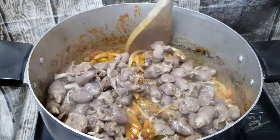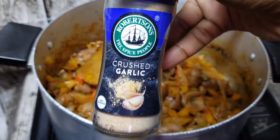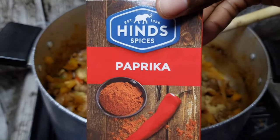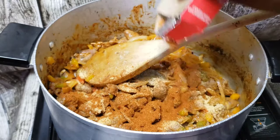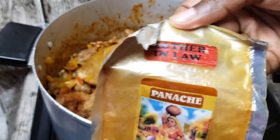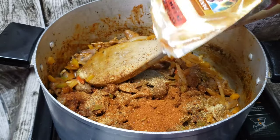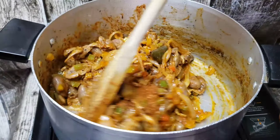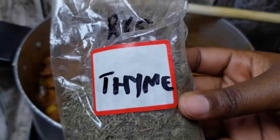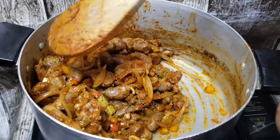Then you're going to put back your gizzards and chicken hearts once everything has simmered down. For the spices, I use some garlic salt — you can use garlic powder — some paprika, this chili lime salt which is a new addition to my spice range and I absolutely love it, and a little bit of mother-in-law masala, which is optional. You can use curry or any other masala that you like. For the herb, I used only thyme — I love cooking with thyme.